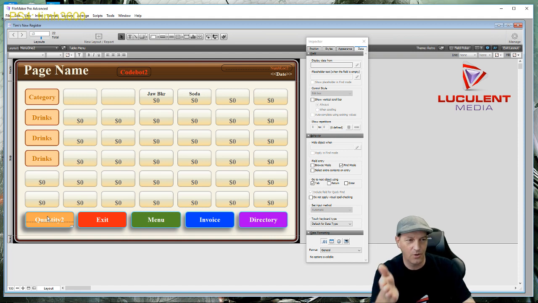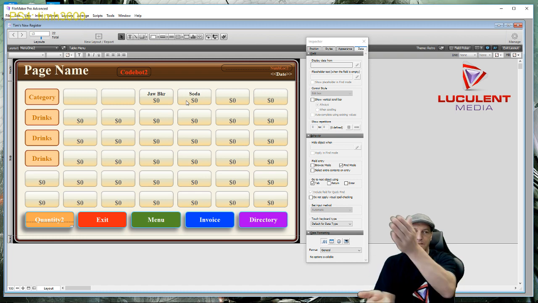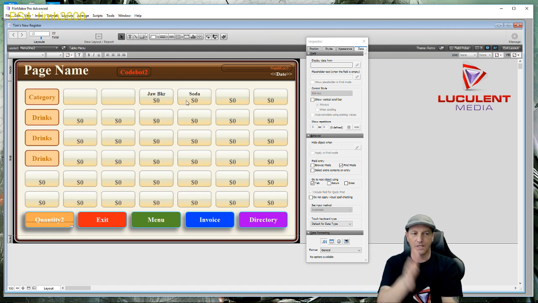So everything is 2. And with this, the jawbreaker and the soda, now we have an issue because we can't use the same program. We can't use the same master script, right? Because it's just going to add things to the first invoice, not to a second invoice.